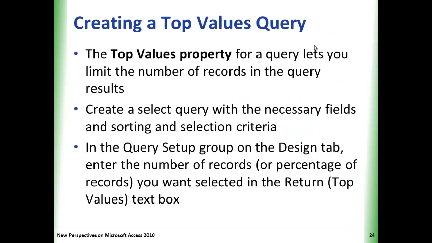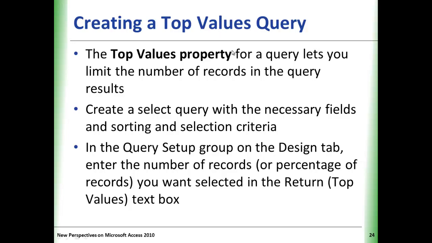A top values query is just a simple way to show you certain values. It has to do with the sort. You must sort the query first, and you can sort it ascending, you can sort it descending, and the top values will pull whatever you specify from the top of the list, so that you have your salespeople with the highest amount of sales. They're going to be at the top. They'll be the ones that are pulled out. If you want your lowest, you sort them ascending so that the lowest are at the top.